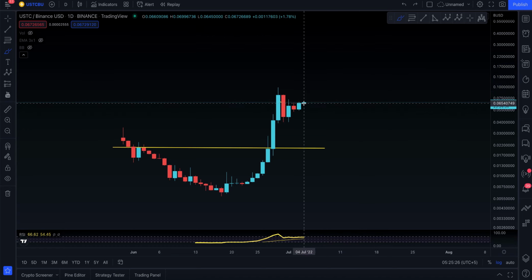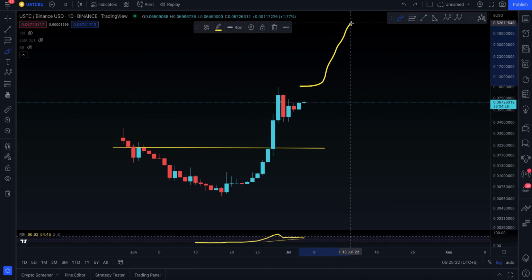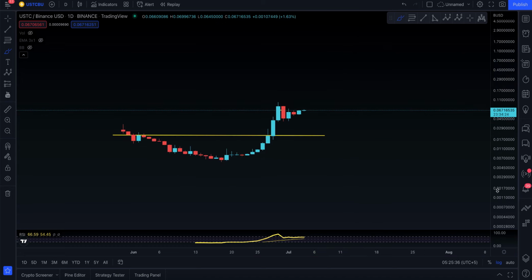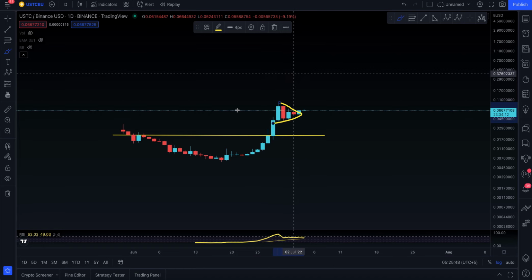Now you can see it's already near the 1 cent. Okay, you already went near the 1 cent. It's only a 10x journey to go back to $1. So you've already done almost half of the work, and half of the work is actually left. So if you look at it that way, if this is actually your bull pennant, which you've already broken out of, you can see it's a very clear break of the bull pennant.